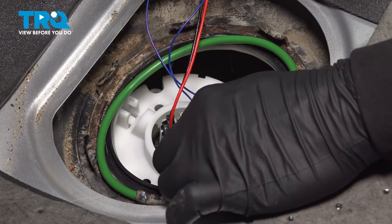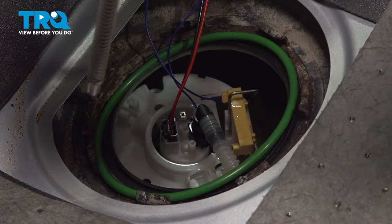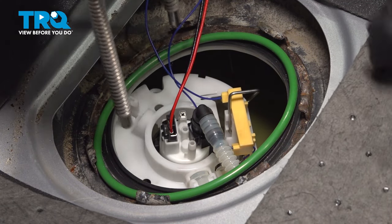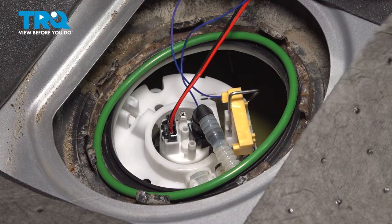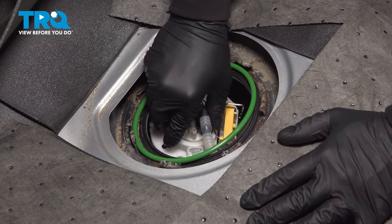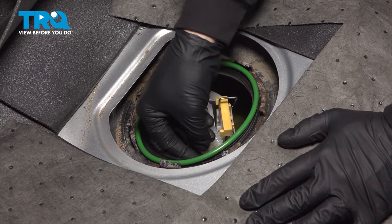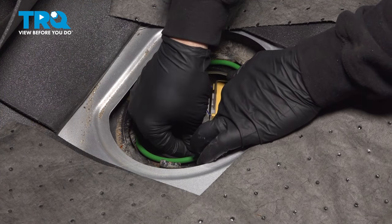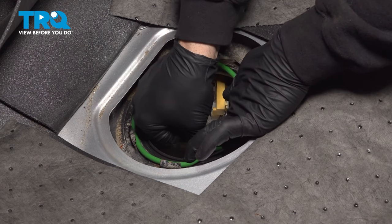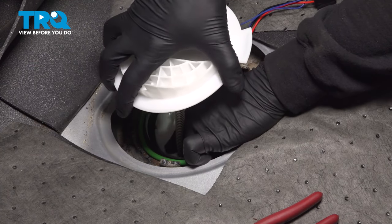Now when we install this here, when we install the lid, the posts are at an angle. The connector needs to be facing towards the front and this tab facing the back of the driver's seat. So what we're going to do, get our fuel pump sending unit in its general direction here where it needs to go. And go ahead and pull this line up here, this wire. And what I'm going to do is try and get these posts lined up and our fuel pump sending unit.